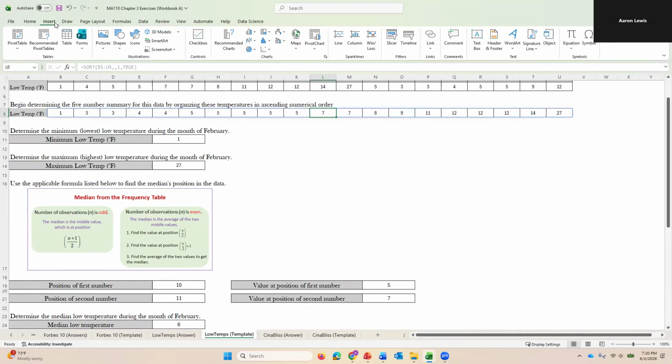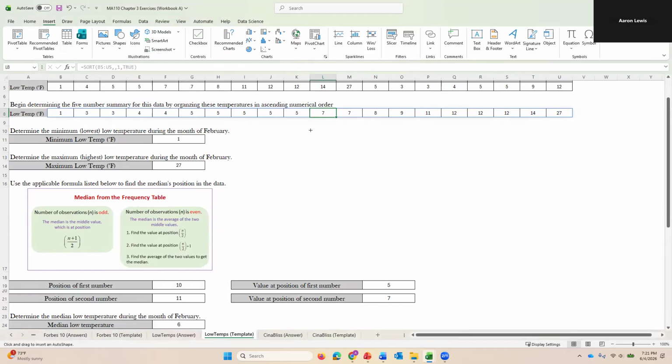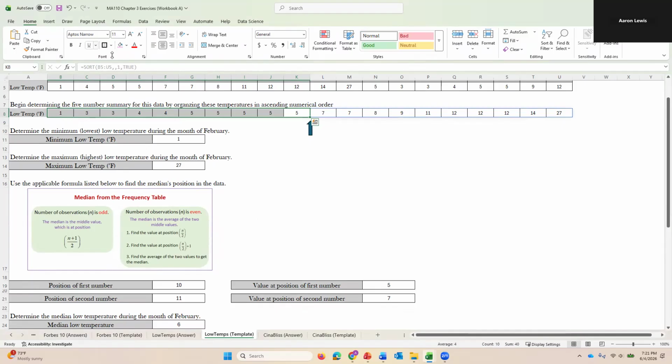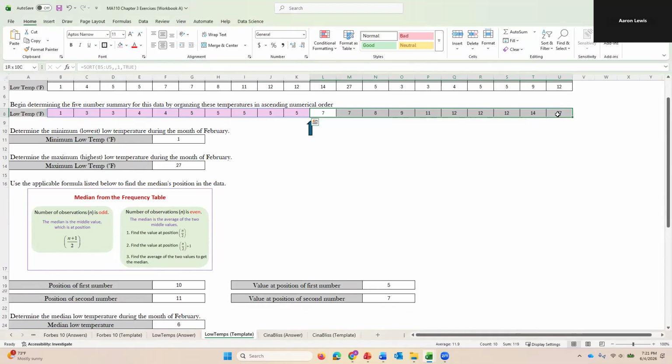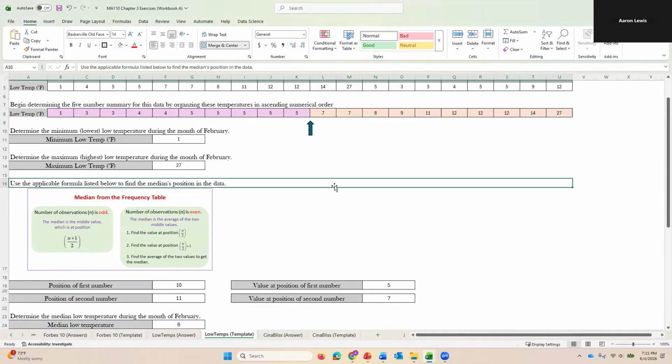So for a little visual representation right here, let's draw an arrow pointed up at it, right there. Our median is exactly between those two numbers, which means all these numbers over here are going to be the left side of the median, which I'm going to change to being purple, I suppose. And the numbers on this side of that arrow are going to be the right side of the median, which I'm going to change to orange just to more easily identify them.